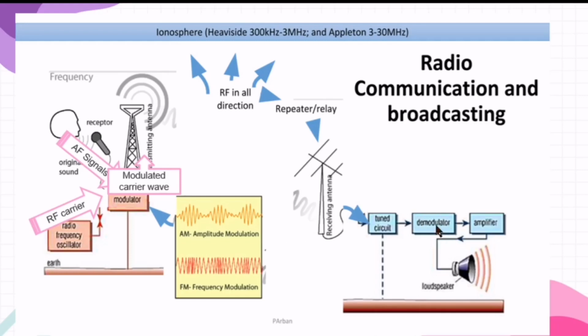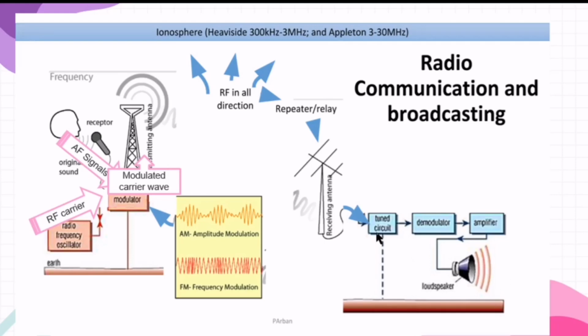Okay, so sa demodulator, i-extract niya si AF signal, then pupunta kay amplifier, again, to magnify the energy of that AF signal, and then it will be transported to the speaker wherein it will convert the AF signal or electrical signal into sound energy para marinig nung nakikinig dun sa radyo.